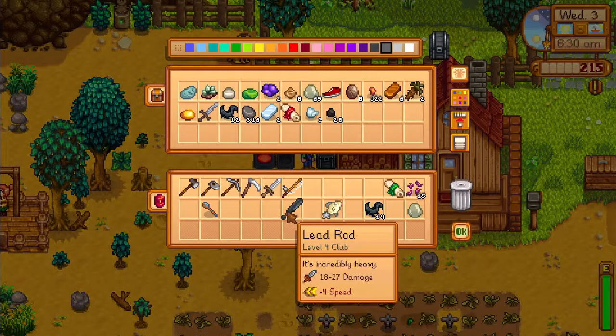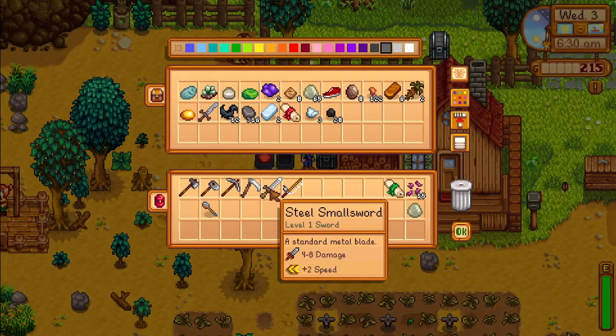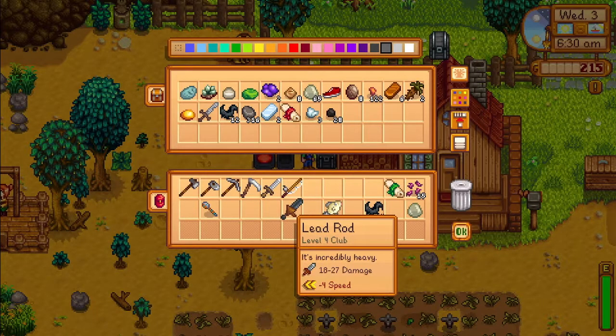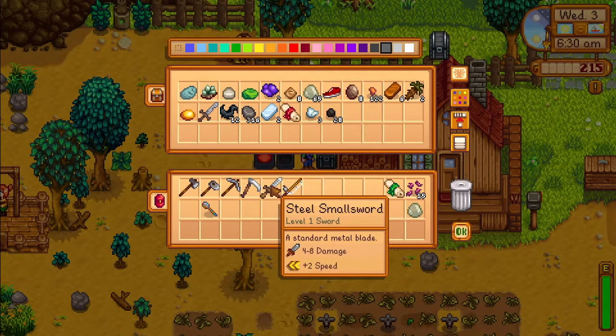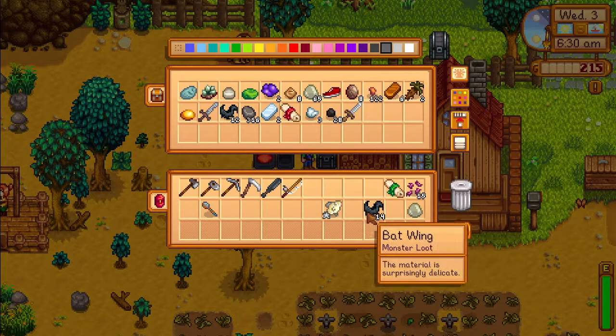Oh, and we've gotten a lead rod. It does a lot more damage than my steel small sword, but it's also a lot slower. I think until we can upgrade the sword, let's keep the club.